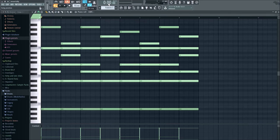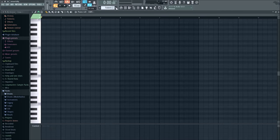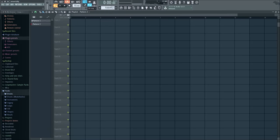Out with the same sound, so we don't have to go looking for other sounds. You can use other sounds, but I'm just going to do it with this one. And now let's go to pattern two. Let's put that in the playlist. Let's go to pattern one, put that in the playlist. Let's go to pattern two now.